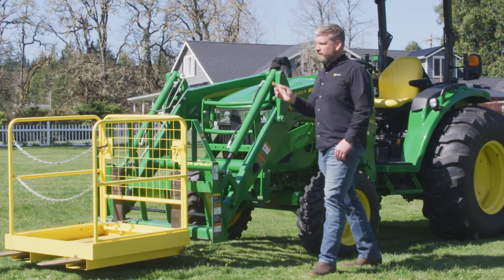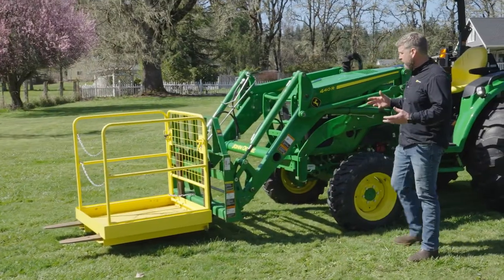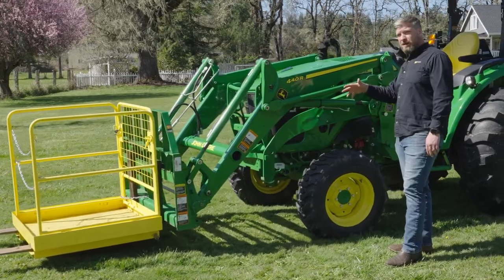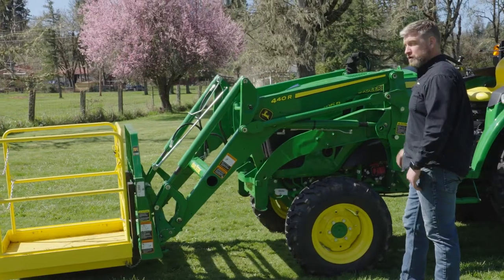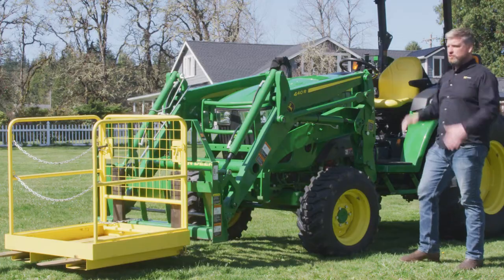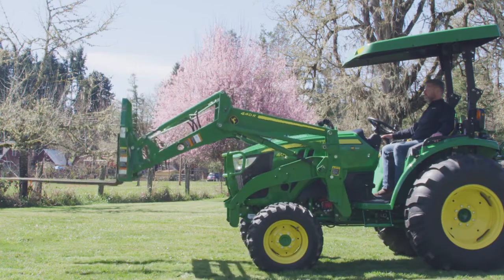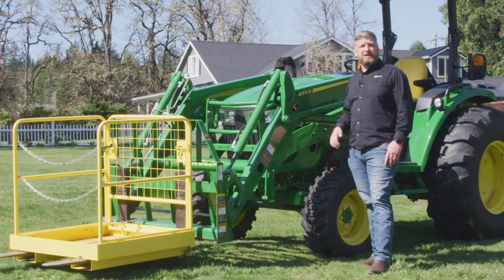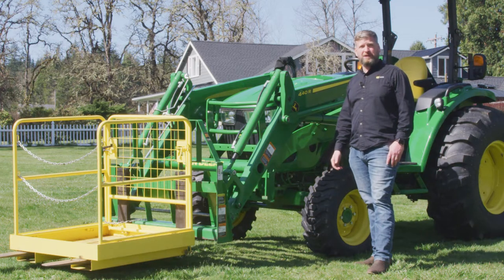Of course those capacities are different for the 1 Series, 2 Series and 3 Series tractors, but still it's a great option if we're doing a lot of pallet work, stacking up hay in a barn, or racking our implements up into shelving systems. And so this could be a great option for you. I hope this video about mechanical self-leveling loaders has been educational and will help you with your decision when purchasing your new tractor.